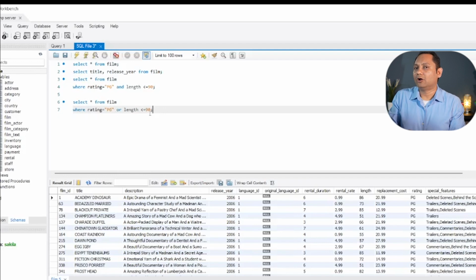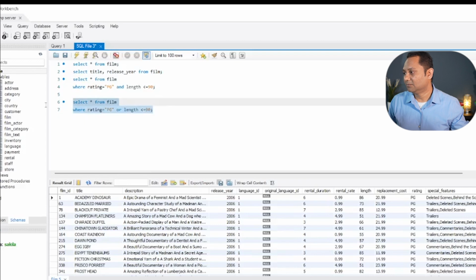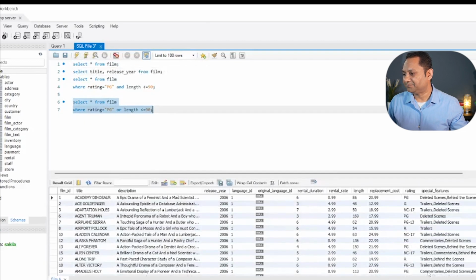So for other movies whose length is less than 90, even if they are not PG rated, you will get those movies also. And you will get those PG rated movies whose length is more than 90. You will get both combinations, right? You can see it. See here, when you get a 150-minute long movie, this is PG rated and 150.